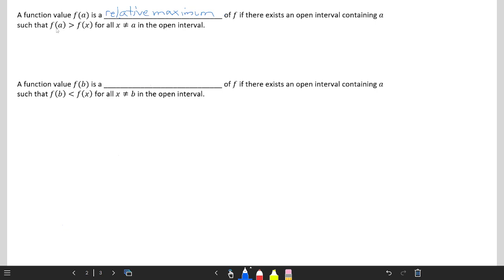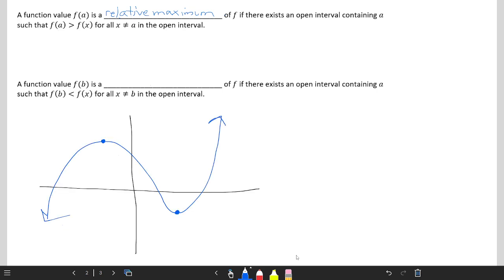Let's illustrate this by sketching a graph of a function. Alright, so we've sketched a function here. This point right there is the one that we're looking at. That is the y value that we're interested in. We're denoting the x value as a, so then the y value is f of a. And so this is not the highest point on the graph, right? This is not the highest y value we see because over here the graph is increasing up toward infinity as we move to the right.